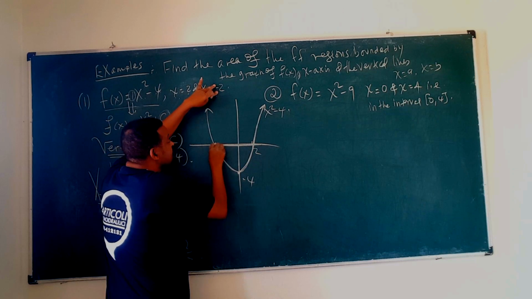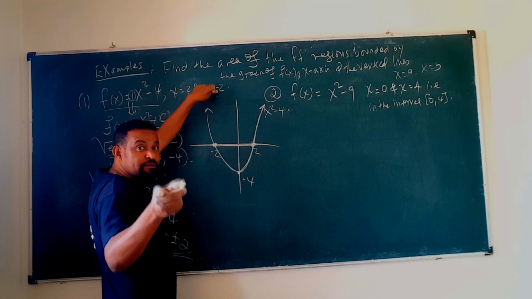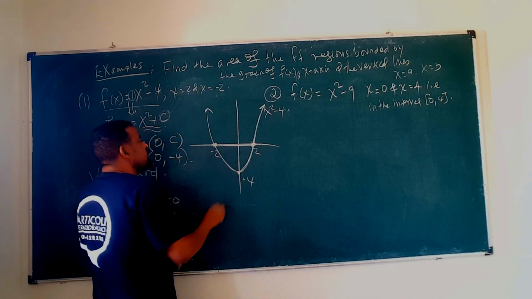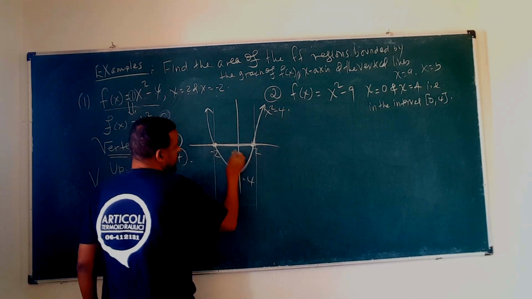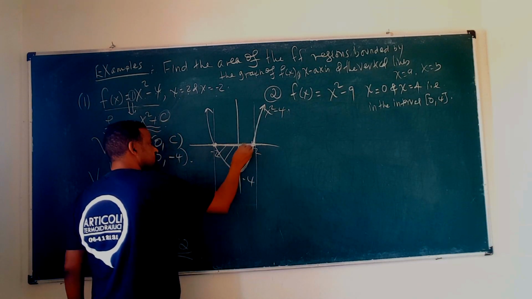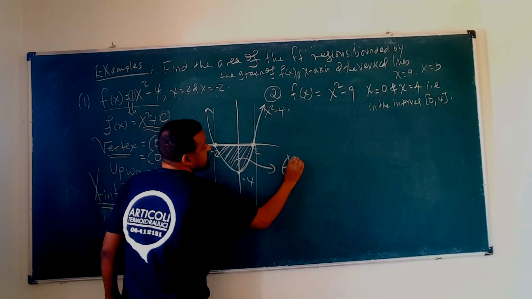አሁን እንዳጋጣሚ vertical lines እና x intercept አንድ ላይ ሆኗል። Sometimes ላይሆን ይችላል, be take care of that. So አሁን vertical lines እነዚህ ናቸው። x axis ይሄ ነው፣ region ይሄ ነው። So the region is this, ማለት ይሄ ነው region ማለት this is the region. So you need to find the area of this region.